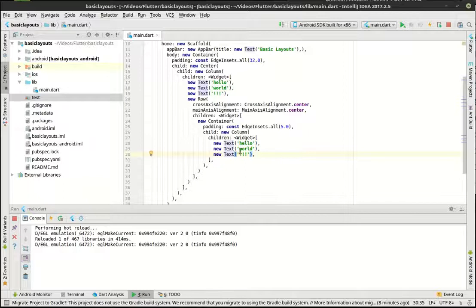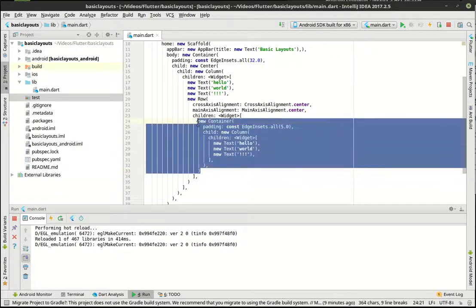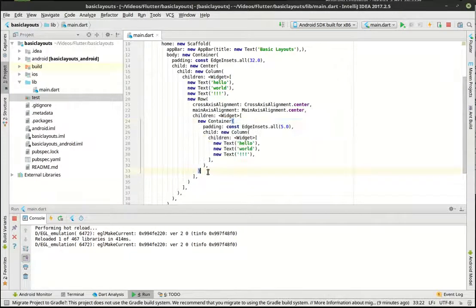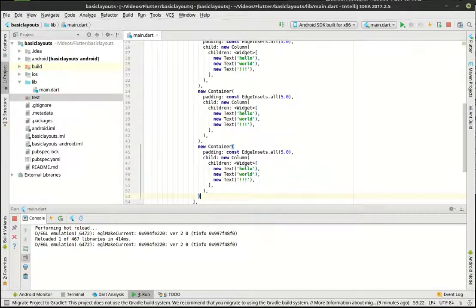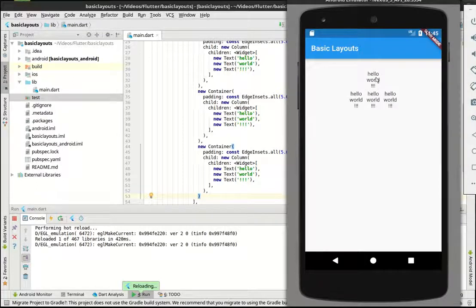Alright, so let's find this little guy, and this is very helpful. Where you click on one of these endpoints here, it'll actually highlight where it begins. So we're going to grab this, comma, comma, and hot reload picked it up. So you can see now how it is hello world on the top, and then we've got 3 on the bottom here.